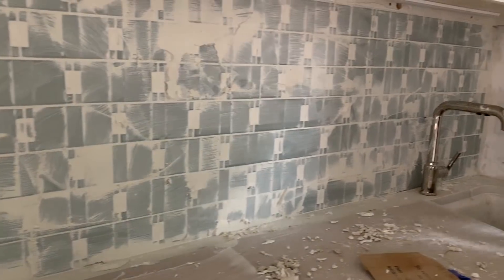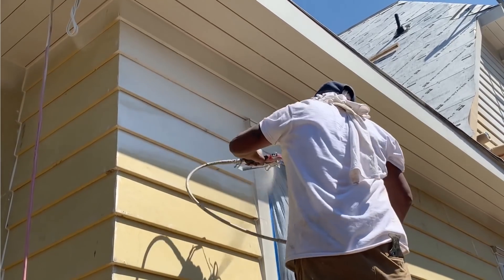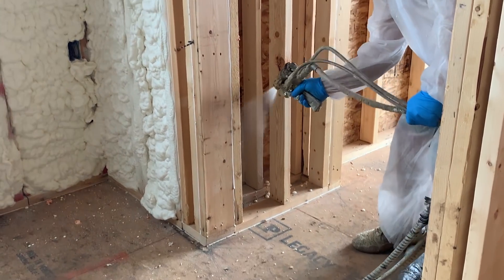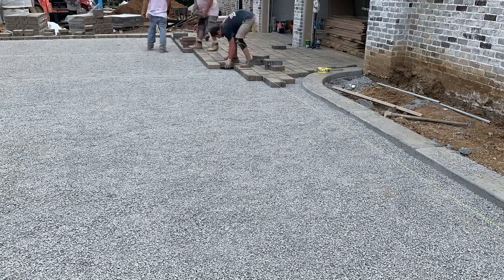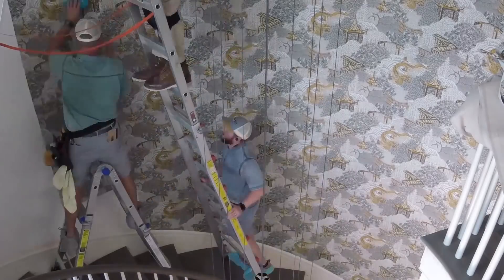When you're on such a tight schedule — trying to get this house built within six months — it's a little more challenging. It's a lot of people converging on a structure in a shorter period of time, so it's like controlled chaos. Towards the end it was challenging; there were a lot of long days. But it's part of the process, and some of that is excitement because you want it to come together right.